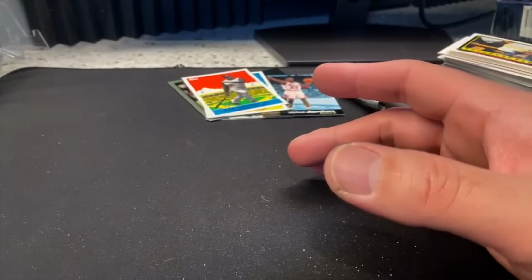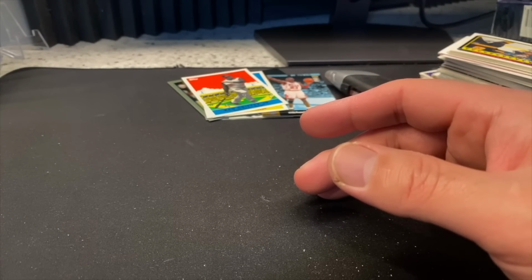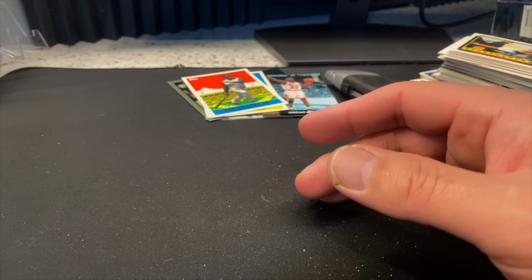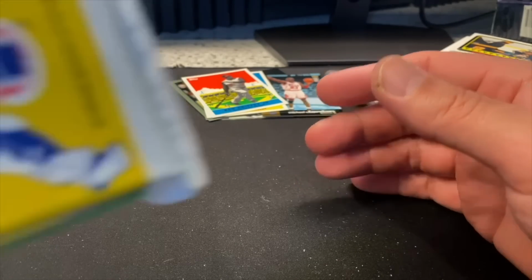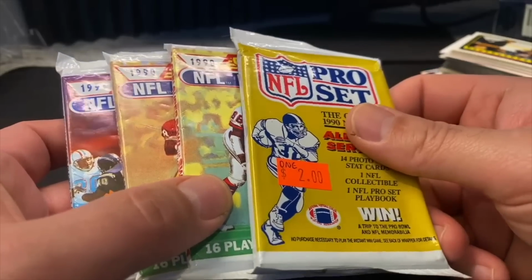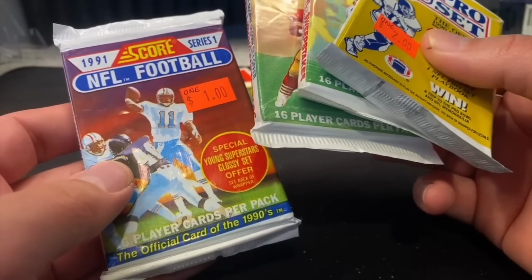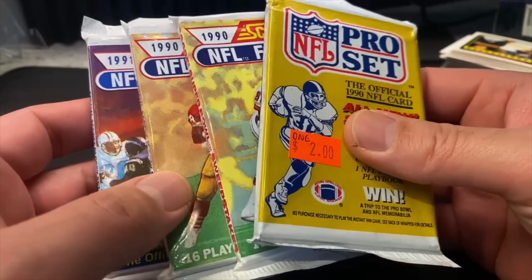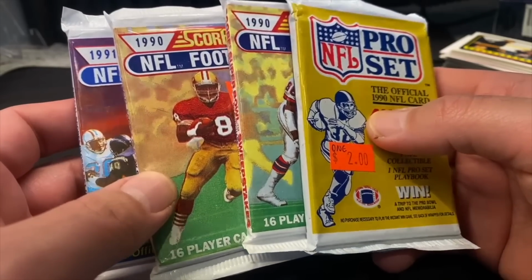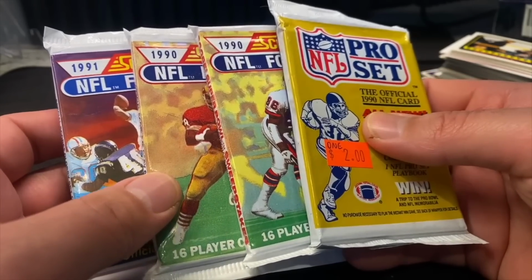So, the problem with O-Pee-Chee is their gum disintegrates way worse than Topps. It doesn't just dry out and turn to powder. It morphs into some toxic waste that really wrecks the pack. So you want to be careful about opening any kind of O-Pee-Chee stuff from older than 1990, or even that 1990 stuff was pretty terrible.